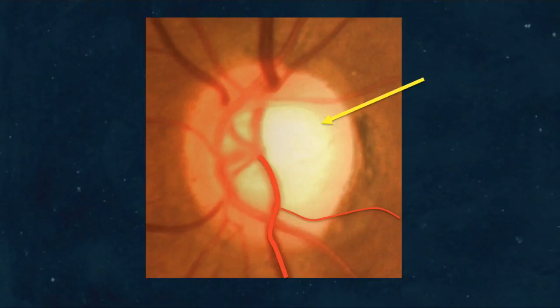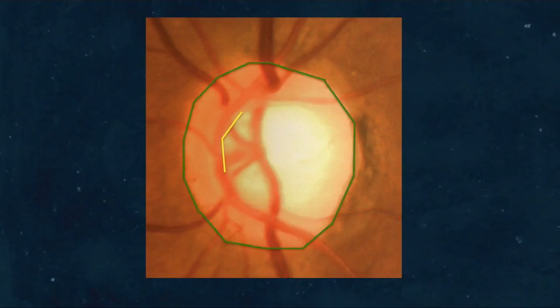The more complicated part is trying to work out the inner part, the cup. Now this can often be based on where there's an obvious colour change, but where there is no obvious colour change, the vessels are the best indicator of where that hollow is.